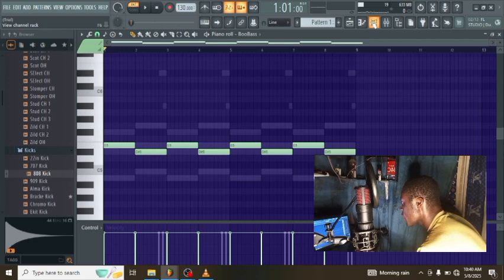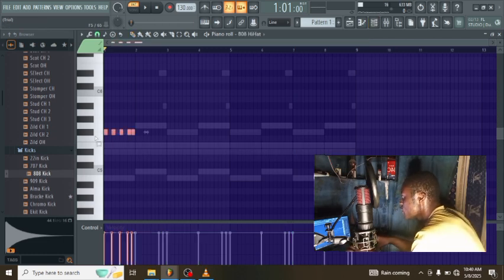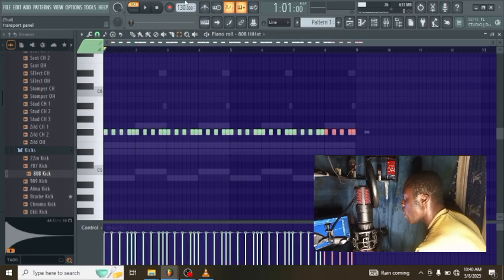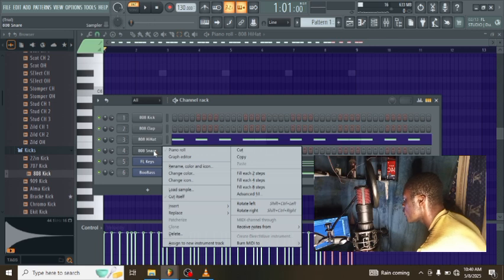Inside the bars, I'm putting my snare. After doing so, I'll click on this icon here, put my cursor here, left click, hold it, highlight to left, press Ctrl and B several times to reach this bar number 8. After doing so, I'll put my cursor here on my snare here. I will right click, then press piano roll.